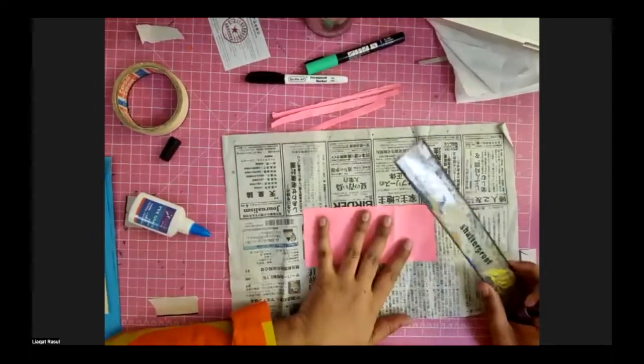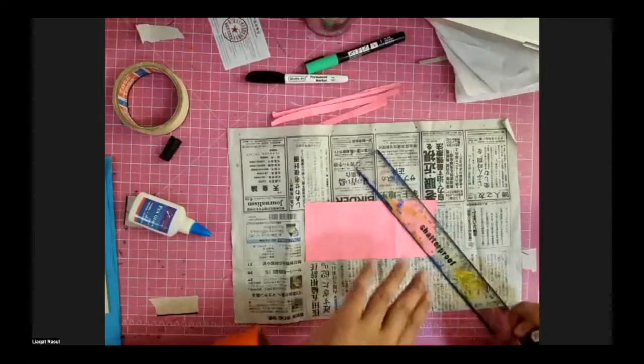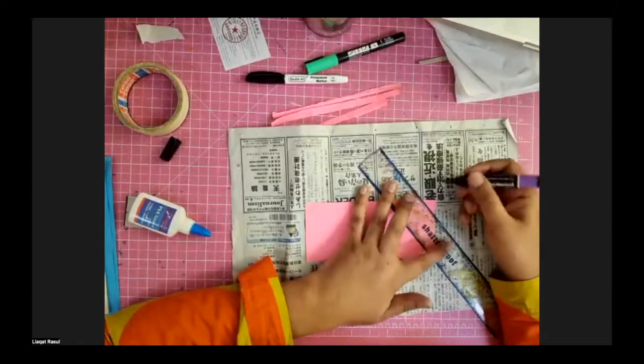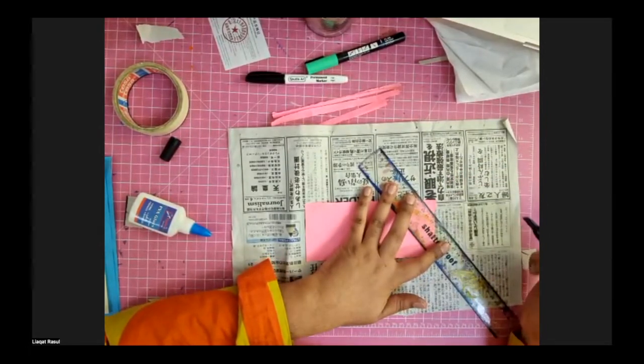So it can be any color, pink or whatever, or it can be plain. That would work just as well. I'm going to do another one on a receipt as well in a sec. So I'm going to do a diagonal design.